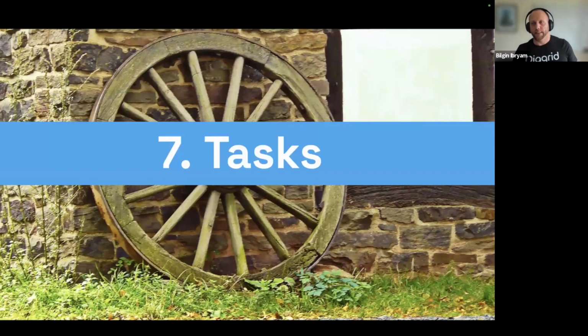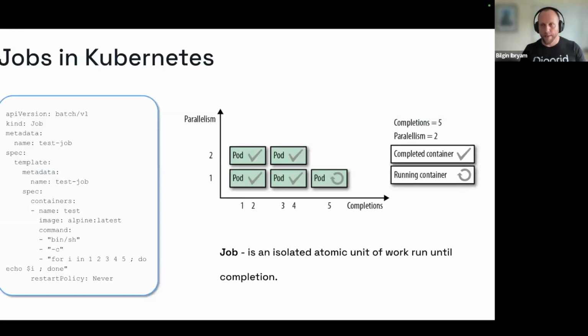So that takes us to the next point, which I call tasks. You can think of these more like finite jobs that are executed until completion. And in the Kubernetes space, this is handled through the job abstraction. On the left-hand side, I have a job definition, which runs a container. And I would say this is probably the smallest unit of work you can run on Kubernetes. Maybe you have a container that will run one time, and it will run until completion. When the container exits with a success code, the job is done. Otherwise, the job is not done.